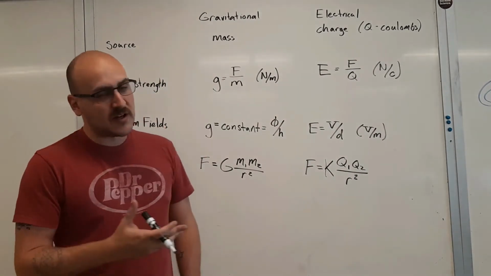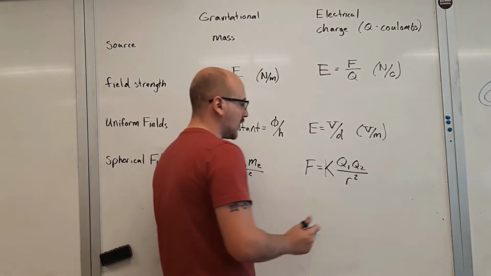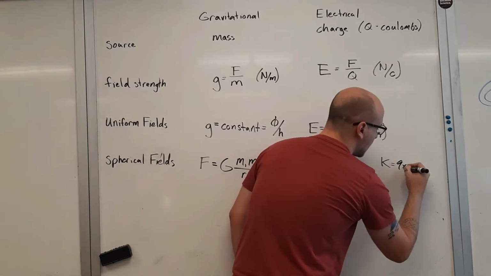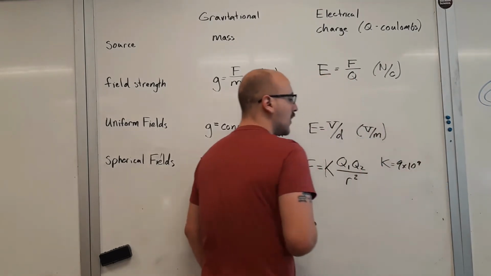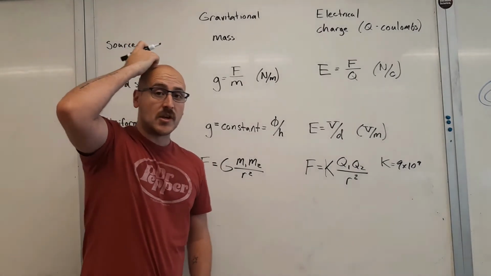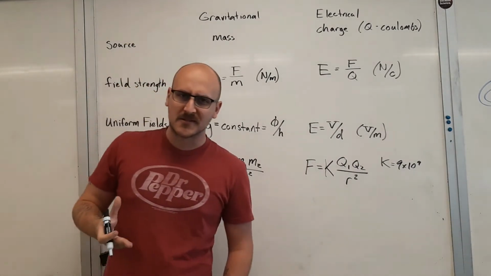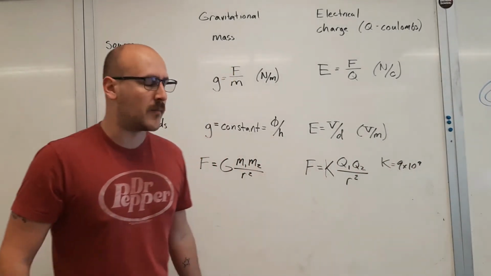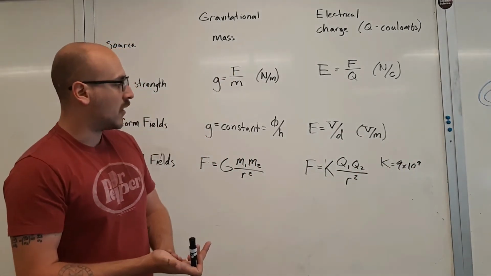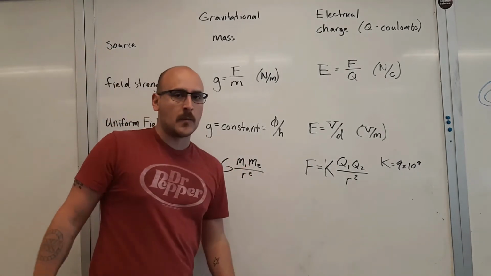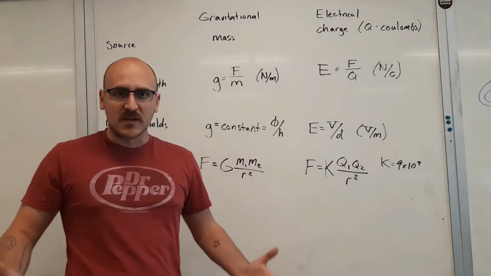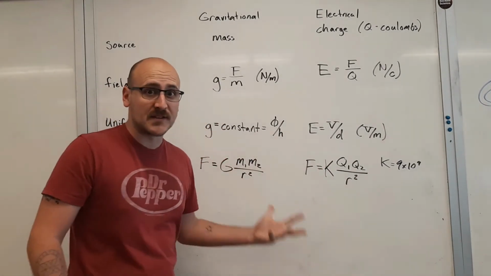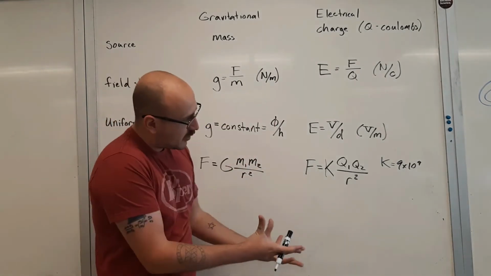This is our formula. We do need a number for K, so let's get that down real quick. So K is roundabout 9 times 10 to the 9th. Okay? Which is an easier number to remember than G, right? G was 6.67 times 10 to the negative 11. Doesn't exactly roll off the tongue. 9 to the 9th, though, that's easy to remember. Worth noting, the way that I'm writing this right now just feels intuitive, going from G to K, M to Q, but keeping the formula roughly the same, right? It looks familiar, all right?